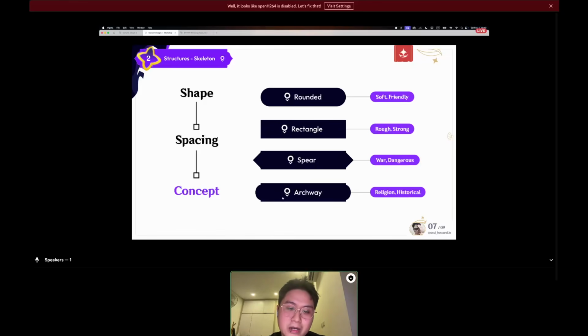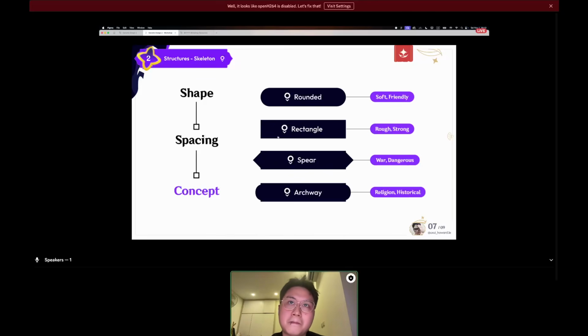The last one is the archway, and you can look at this curved line. It looks like a dome from medieval architecture. We can see this kind of shape in maybe a church, or in the gates or windows of an ancient castle. It gives us a feeling of something very historical and maybe nostalgic. Yeah, something like that.